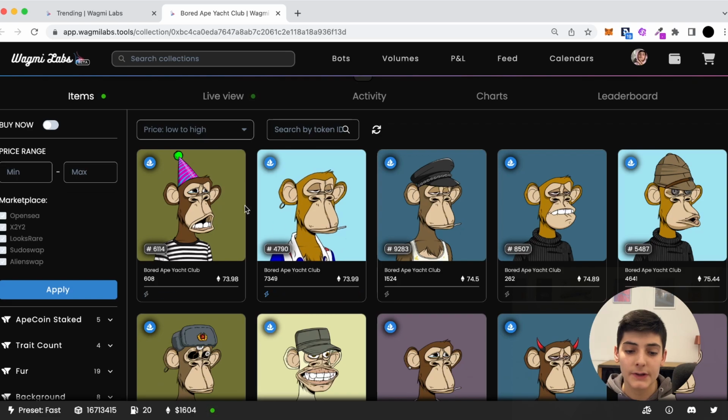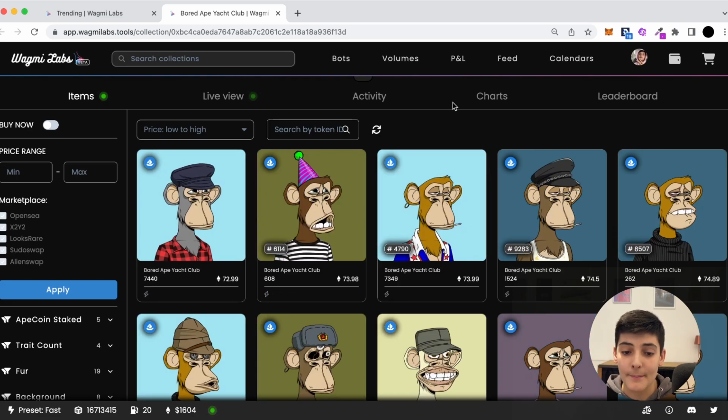The token section is where all the items get aggregated from different marketplaces. We have many, as you can see. What just happened was basically a new item getting listed, and it's live. The items are live, so whenever a new item gets listed, it gets put straight away without having to refresh the page, without any loading time whatsoever. It's just live. As soon as the listing gets found, it gets put straight onto the page. So that's the first thing we can mention.